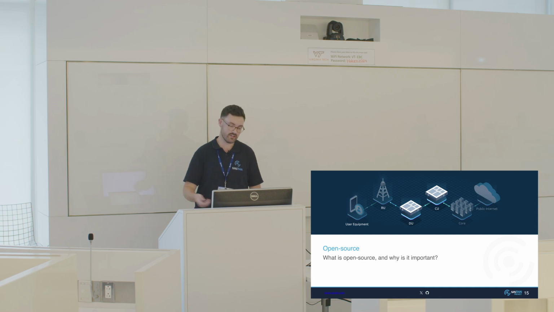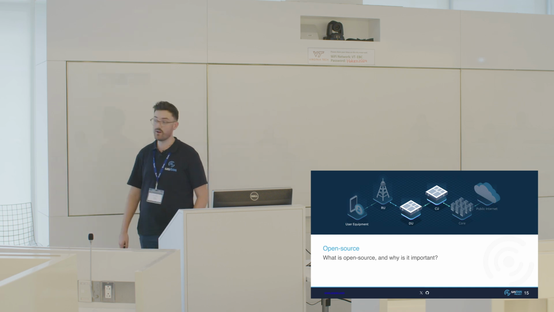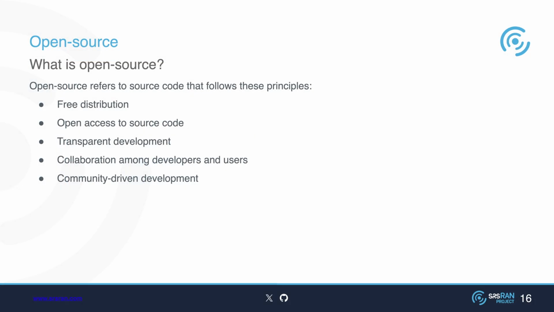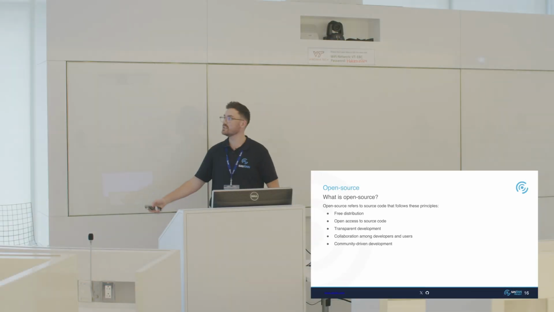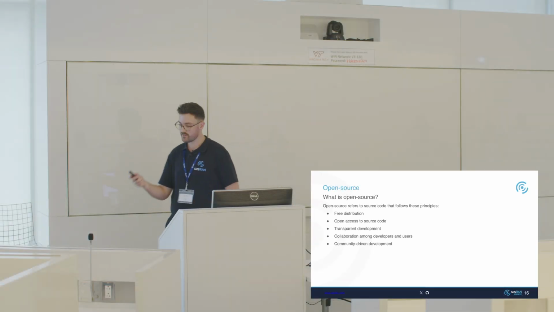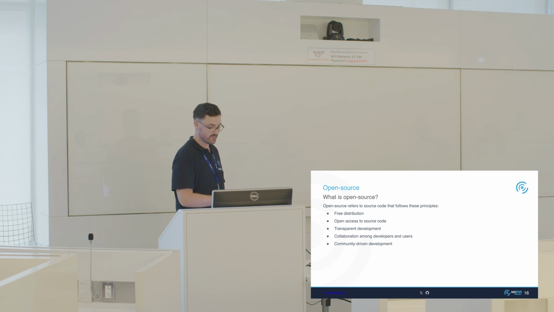The code is free, srsRAN project. You have access to all of the source code. There's transparent development. That's why we're here, explaining to you what we're doing, what we've been doing for the last couple of years and what we're doing now in the future. Collaboration. We're all here collaborating. And a community-driven development. That's why we have these community talks, right?